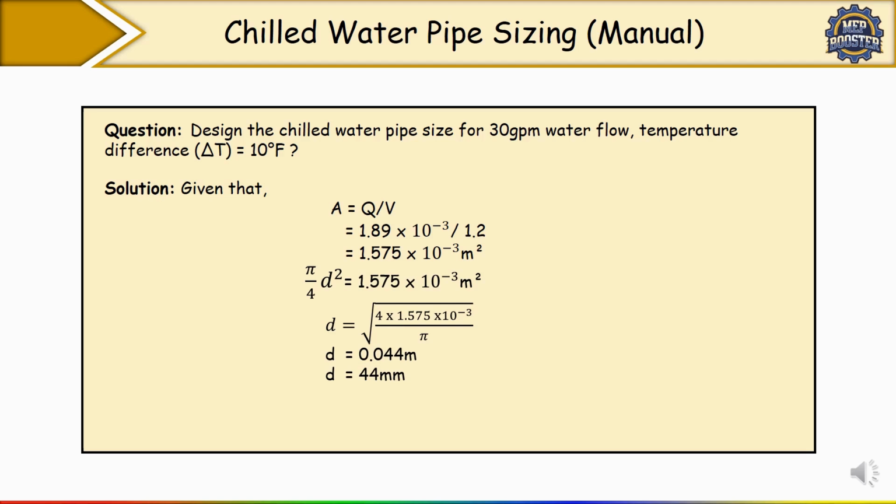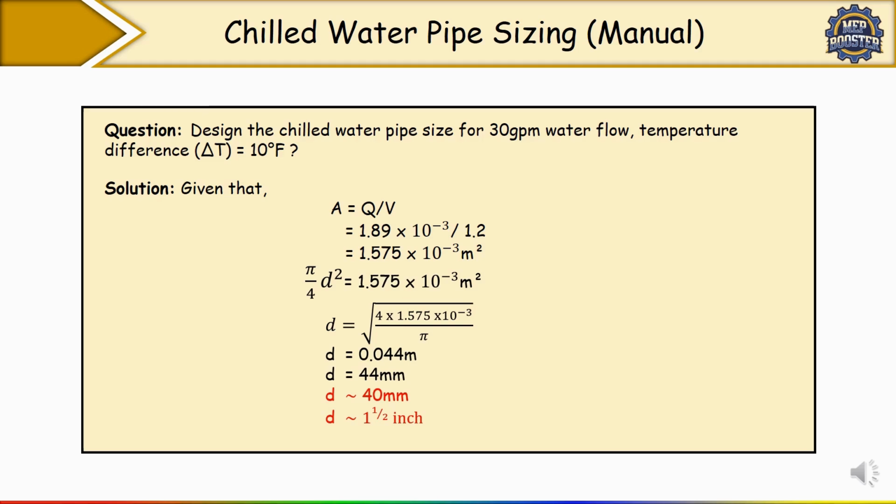But you know that we have some standard pipe sizes available in the market. 15 mm pipe is available, 20 mm, 25, 32 mm, 40, then 50 mm. A 44 mm pipe is not available in the market, so you have to select the nearest diameter. Here I'm just using 40 mm, because it is a standard size of pipe available in the market. After 40, the next size is 50 mm. So 44 is near about 40 only, and we are taking that value. In inches, we have got a 1.5 inch pipe size.